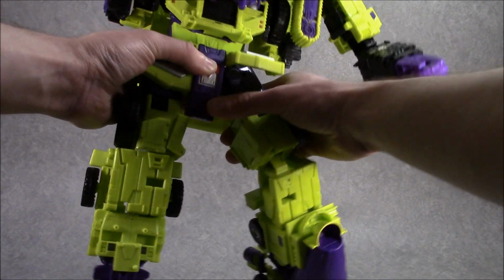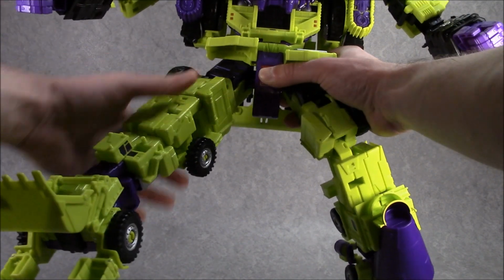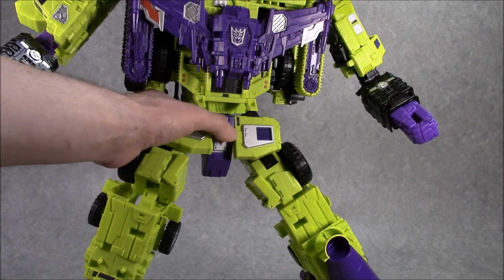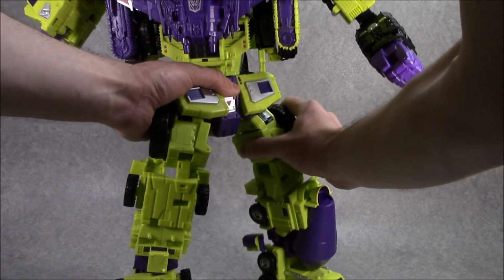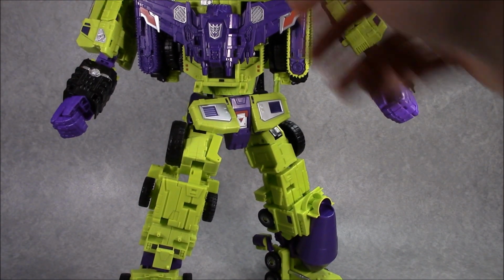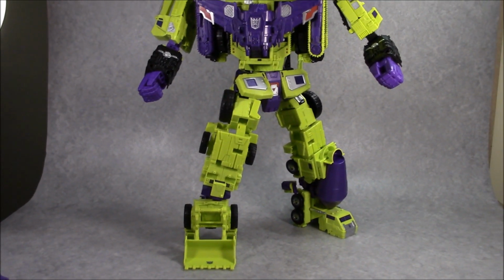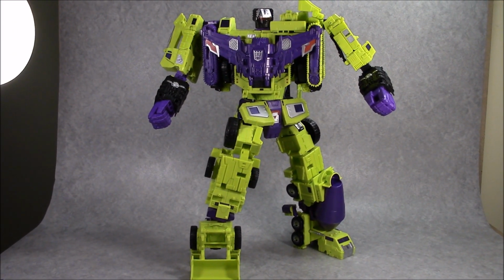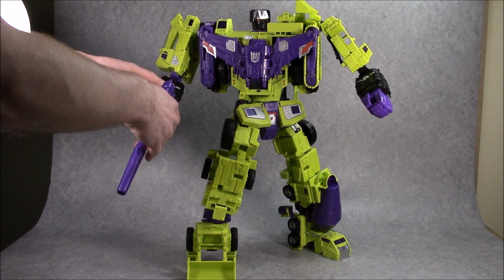But other than that, Devastator is gigantic. He is a super solid, posable, humongous Transformer. And he looks cool, and he's fun to mess around with. He's actually more articulated than the components that make him up, pretty much. So let me pull this back here. Again, you can see you've got your nearly 2-foot tall Transformer posing. And real quick, let me give you this gun. It doesn't peg in or anything, you just put it in there and slam his fingers around it.